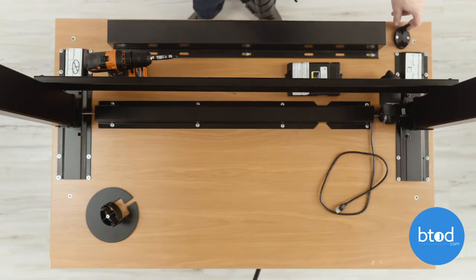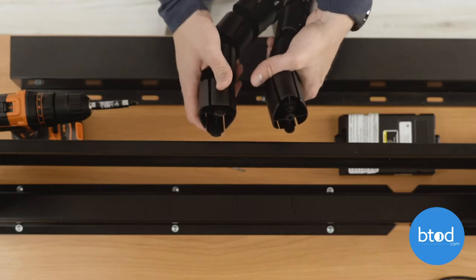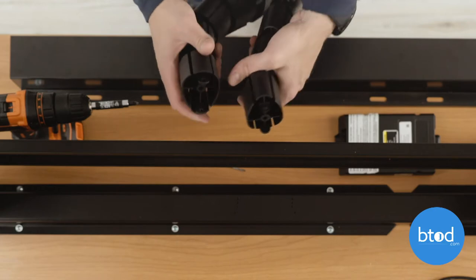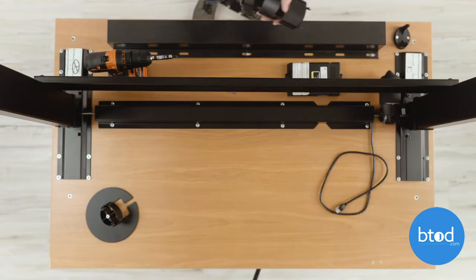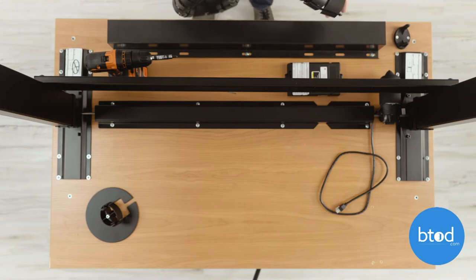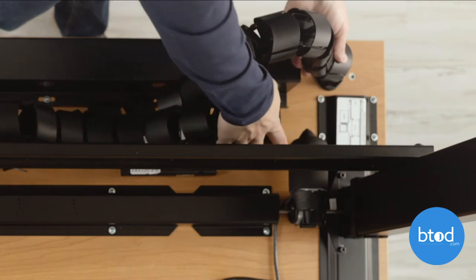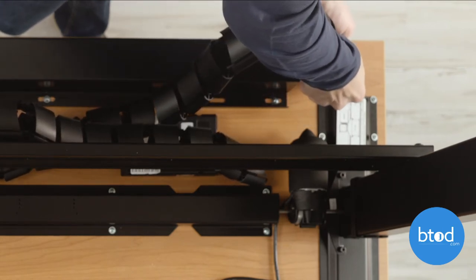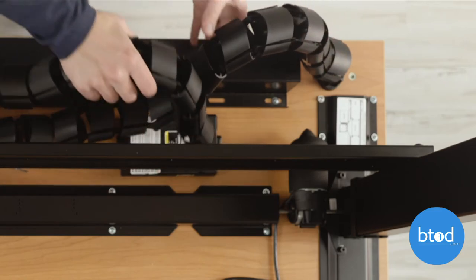Now that we've finished attaching our bracket, we're ready to attach the linkage for the wire management. You can see there are two different ends here, the side with the hole and the side with the tab. We'll be using this side to attach to the desk bracket first. And these should just click right into place.